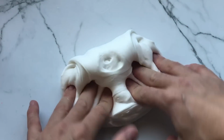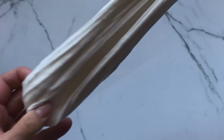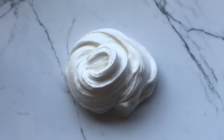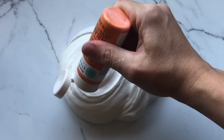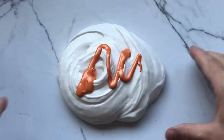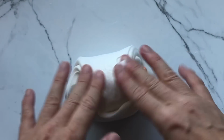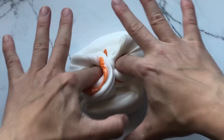Who thinks that we should add some color to this slime? I do. What color do you think we should add? Comment quick and let me know. All right, I'm going with orange. Did anyone say orange? This is actually an orange pearl paint. So let's mix this in and see how the slime turns out.